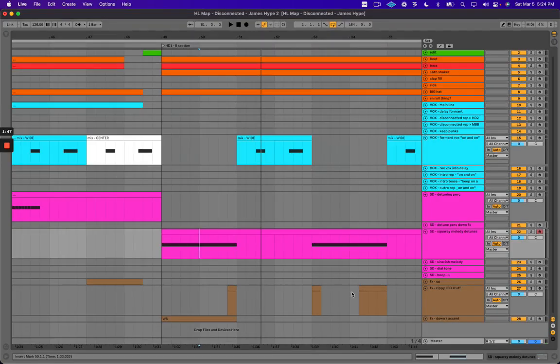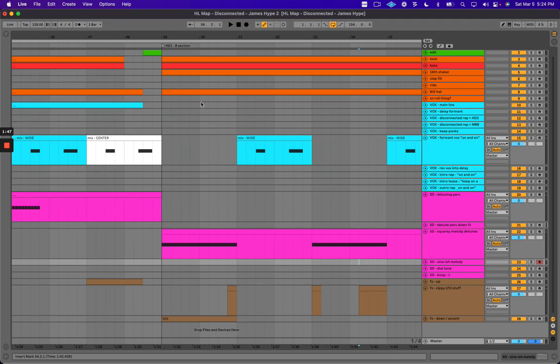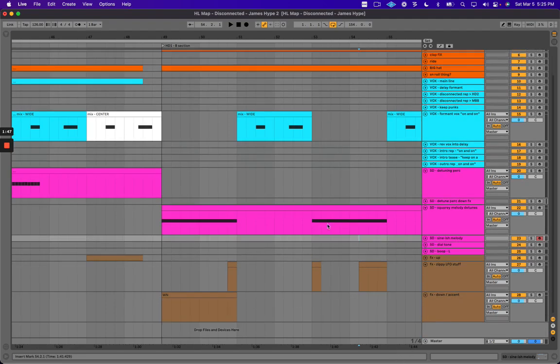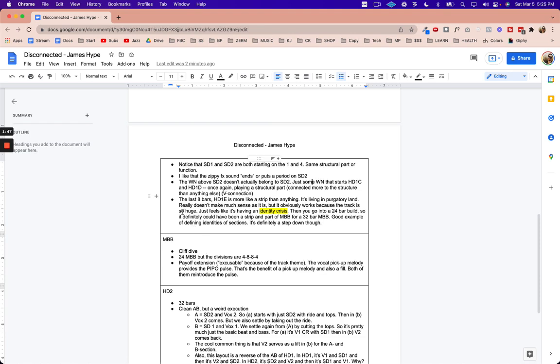And there's a more dramatic version of that going on over here. The white noise above SD2 doesn't actually belong to SD2. We already looked at that. But if we play this, there's no white noise on top. Here there is. And so that's just an accent effect with that white noise on top there, another structural accent, accenting the start of the 8 bars.